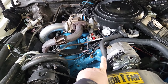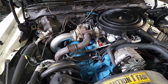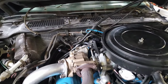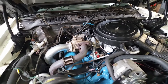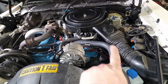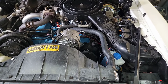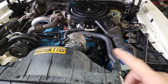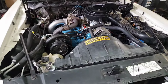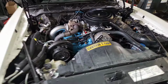This is our reproduction stainless steel fuel line that goes up to the carb. We have our coolant hose going to the plenum, stage 5 turbo, ceramic coated exhaust housing, billet wastegate actuator on it, which is adjustable. You can actually change the springs in it. This one already had an accordion air intake hose that somebody had found, which was already on the car, so that was good. It doesn't look like a factory one. It might be an older replacement is my guess. Water alcohol injection is on. We also have a Cold Case aluminum radiator in it, all new hoses, new water pump, an aluminum water pump that we sell. Everything's painted factory GM corporate blue, and it actually turned out really nice.